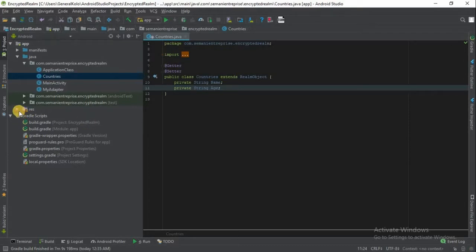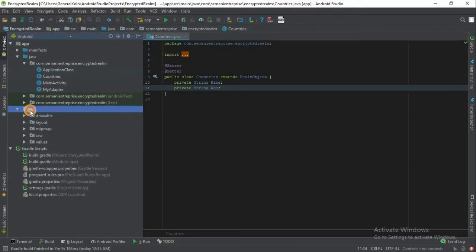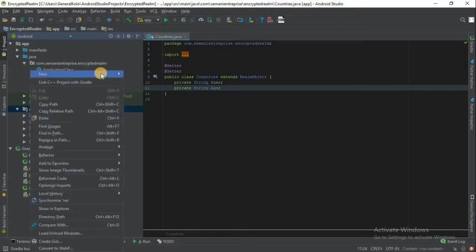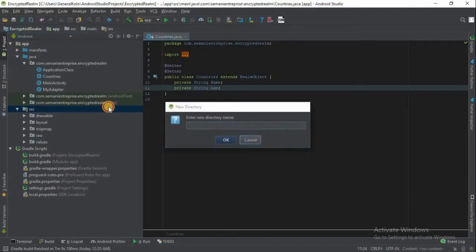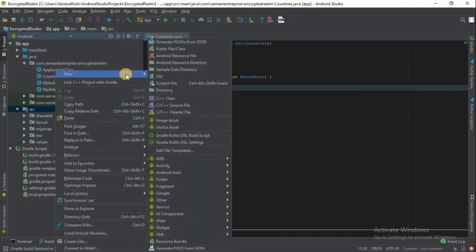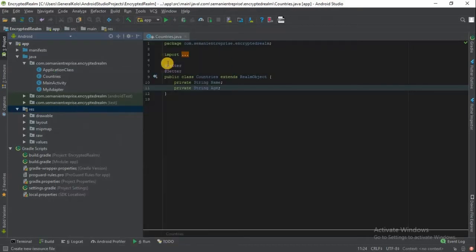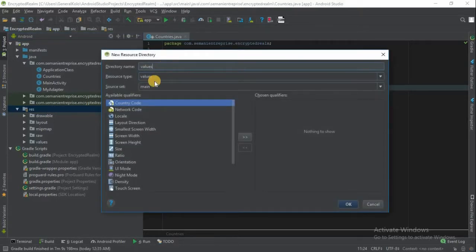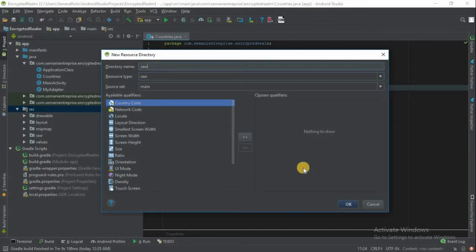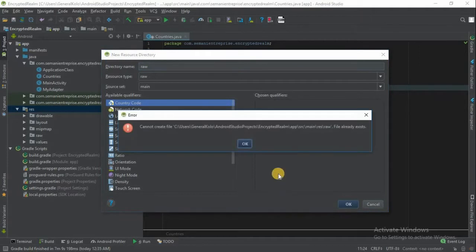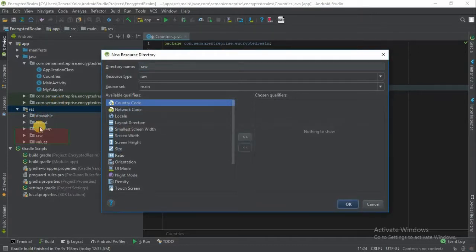So in your res folder you're going to right click, click on new, and then click on Android resource directory, and then you're going to want to have this as raw. Because I've already created my raw folder here, you just do the same.